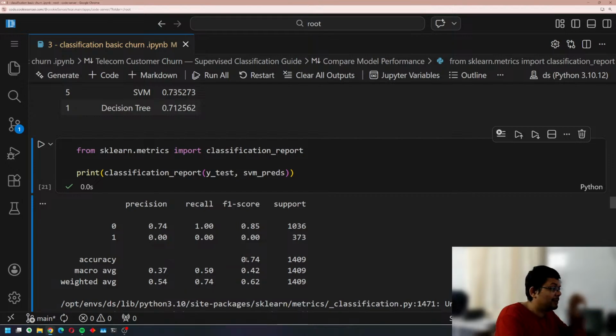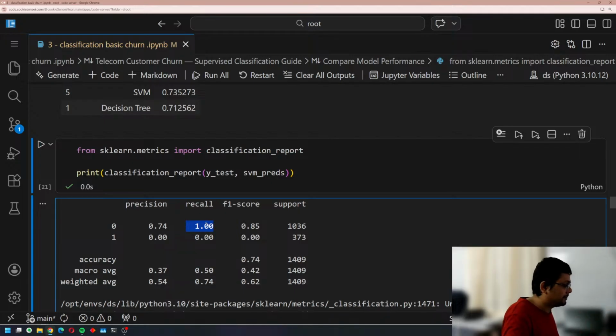And take a look. I told you that SVM is giving me 74% accuracy. But the point is, just like I told you, in the zero class, the no class, it has precision, recall. These things are important. I will discuss it properly in a while. Precision means out of all the predictions, how many of my predictions are correct.